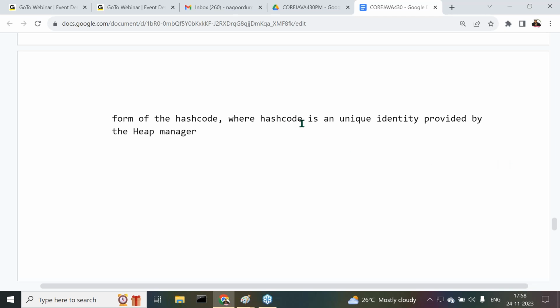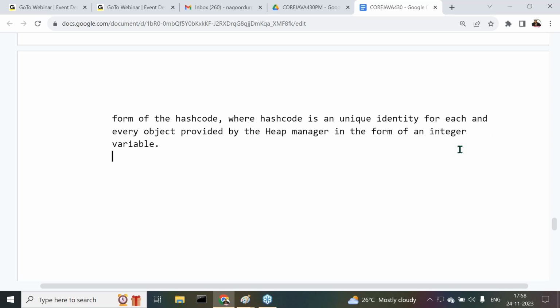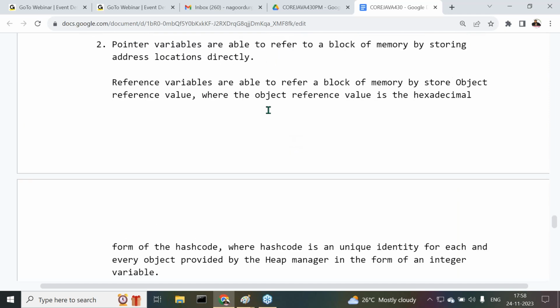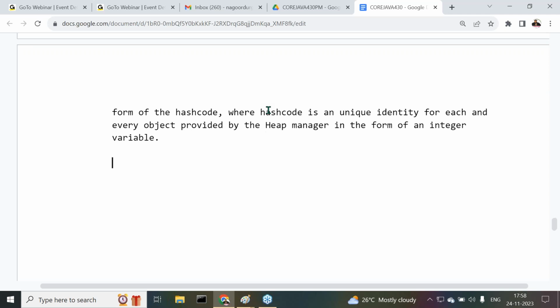Hash code is a unique identity for each and every object provided by the heap manager in the form of an integer variable. That's it. This is the total story about pointer variable and reference variable.